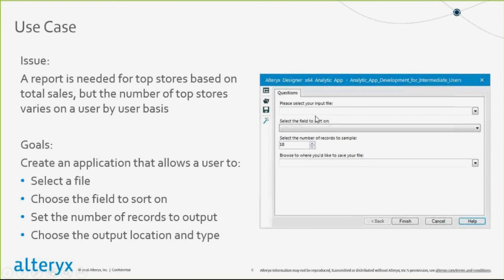In this case, we're allowing someone to connect to our file and then choosing essentially the top field to sort on, okay? And essentially what this is asking for, do you want top 10 stores by sales, top 10 stores by customer visits, top 10 by credit? This is what we're really selecting. So based on the file that I've connected, I should see the fields that that file has. So would I like to see the sales field or the credit field or the number of customers? I would select it here, and then do I want the top 10? Do I want the top 5? Do I want the top 20? I can enter those parameters here. And then finally, if I would like to save it off somewhere for my own use, I want to give that option to the user. So this is what I'm looking to do with my application here today.